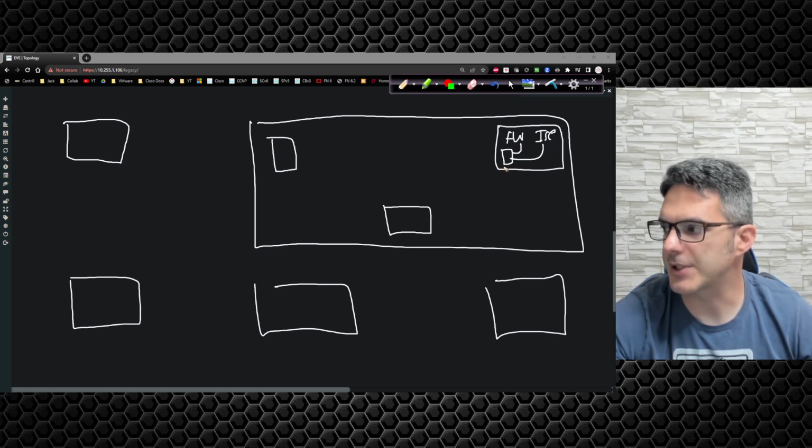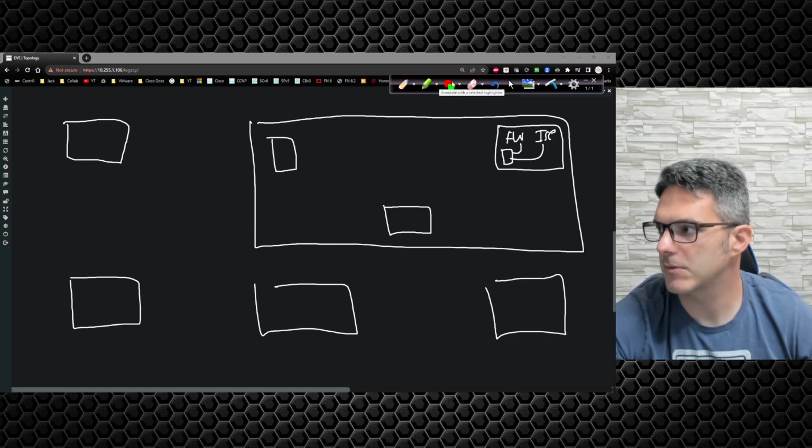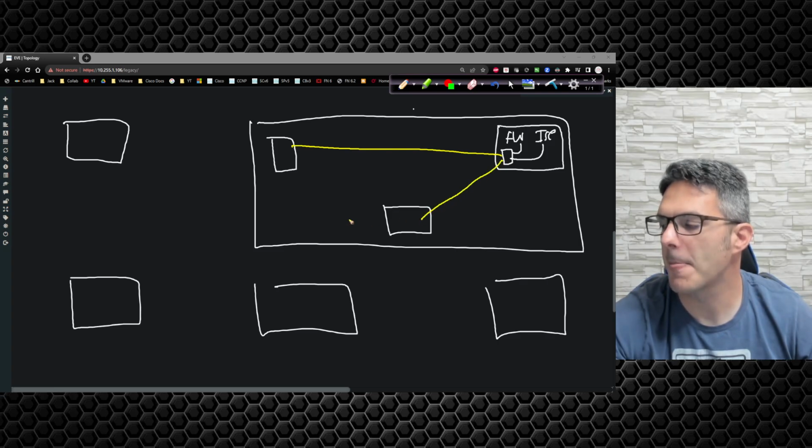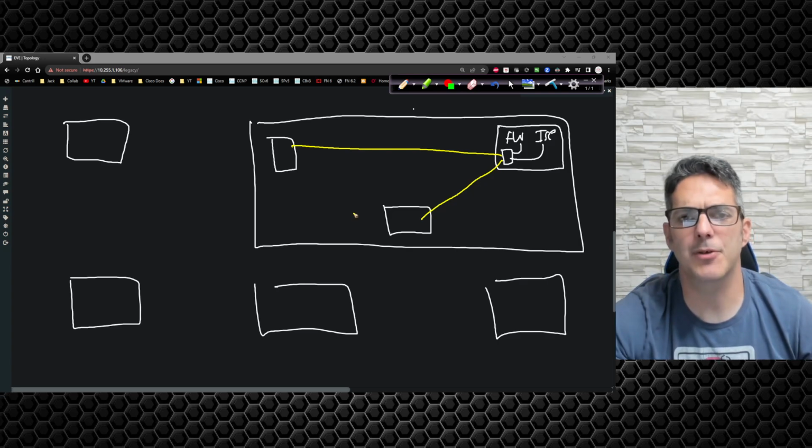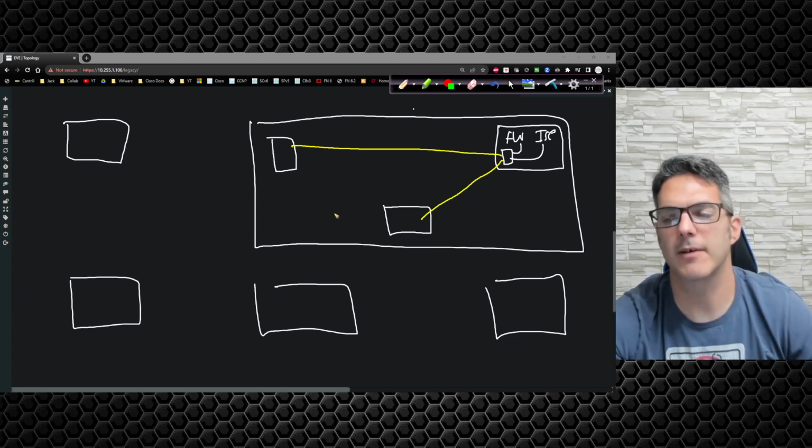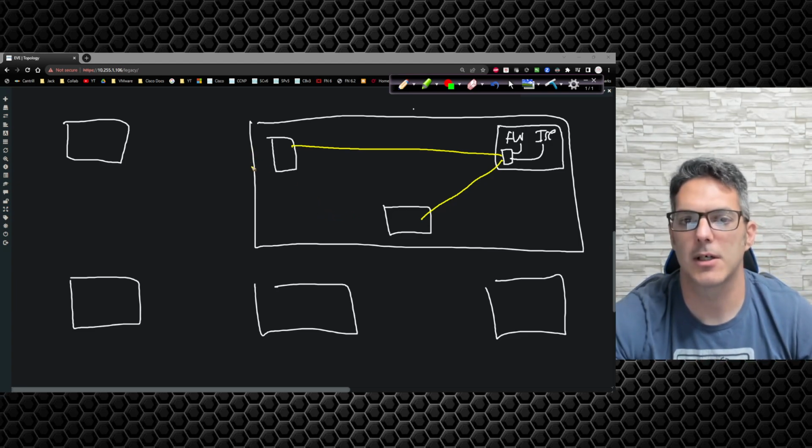So what I'll do is I'll take these cables, and let me switch over to yellow. I will draw yellow lines. This will be structured cabling, right? So we'll draw lines to each one of these. And then what will end up happening is, depending on the stretch or the distance you need to cover, you might have to run other connections.